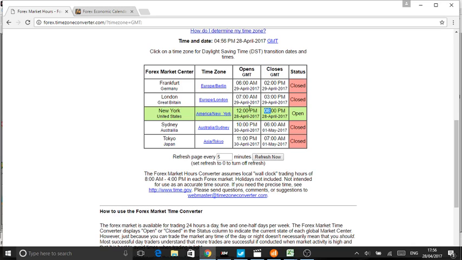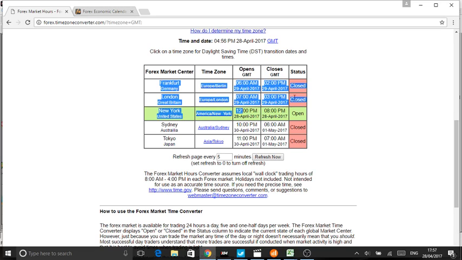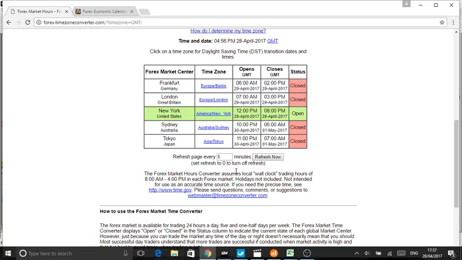So in the middle, from around 12 to 8, the London session and the New York session are conjoined, and most of the currency pairs are going to be on as well, except between 10 p.m. and 6 a.m., except for probably these three over here. Those three, or the European session, will be open at that time.